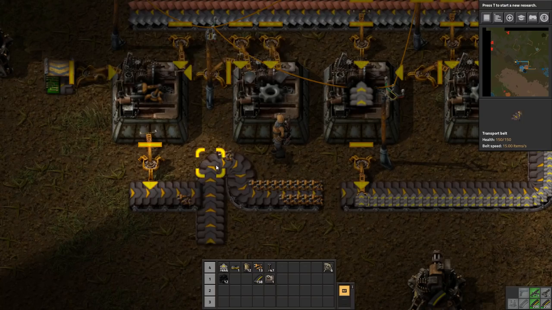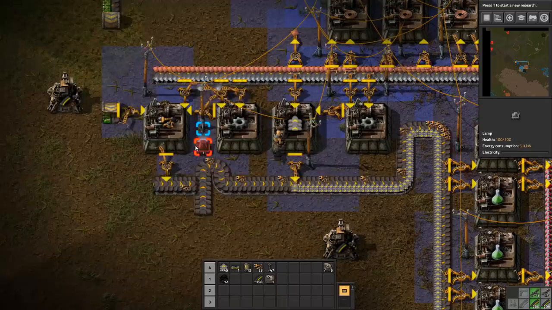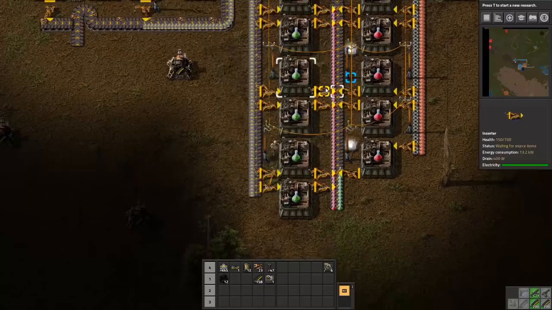And when I hook these two together, we should have output into green sites. And let's go nuts with our lights so we can see what we're doing. Can never have too many lights. And we now have automation of logistic science packs.